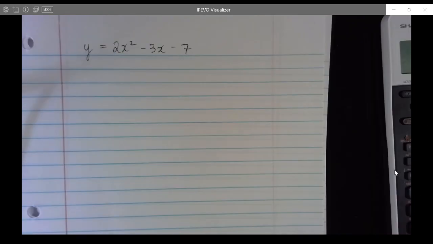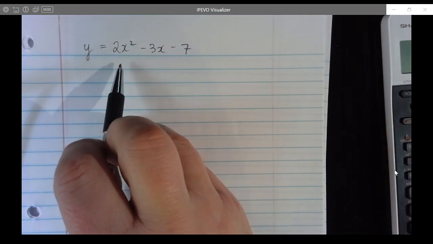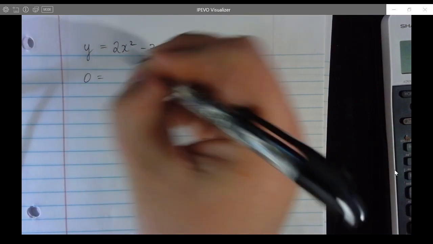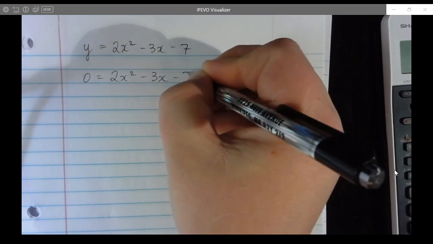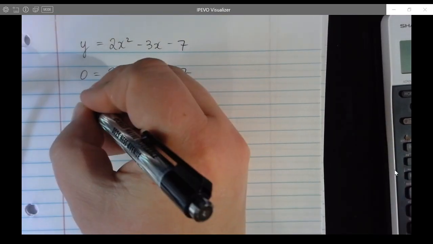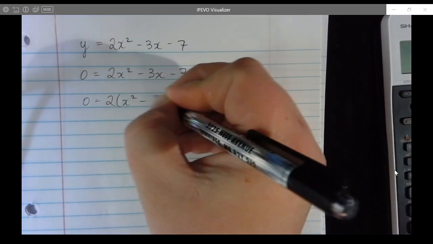Okay, let's go through the first one. If I'm going to complete the square, I'm doing it so that I can find the x-intercepts. What do I know about the x-intercepts? Well, they happen when y is 0. So that's the first thing, to set y to be 0 so that I can solve for the x-intercepts. Step 2, if I'm completing the square, I have to factor out this 2 from the first 2 terms. So that's going to be that minus that.